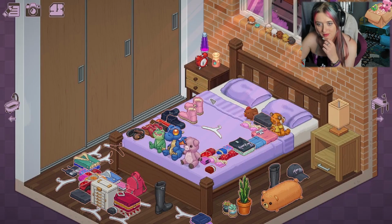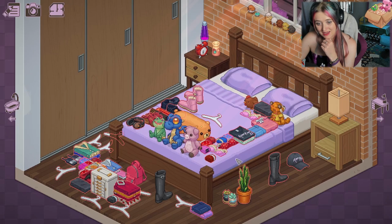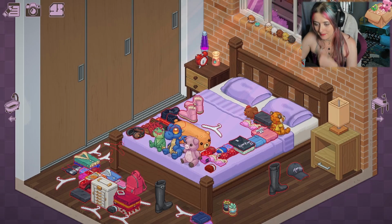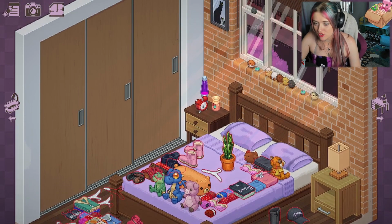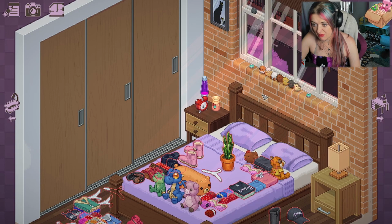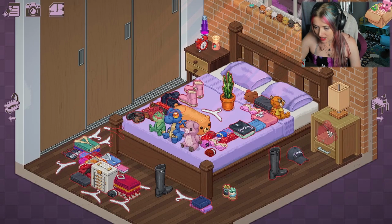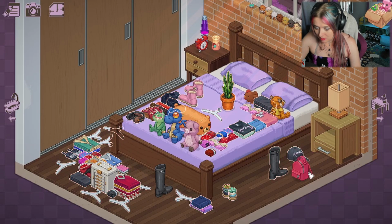Yeah, there we go. Okay, this is so cute. This is definitely going on the bed here, like that. Okay. I love that they've got so many plants. I definitely want a shit ton of plants in my house one day as well. My partner's just gonna have to look after the plants because I'm gonna kill them. Not on purpose, but... Okay, can we put their bag? Or maybe that should go in the cupboard.